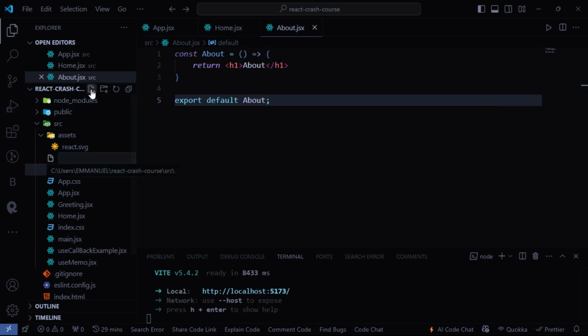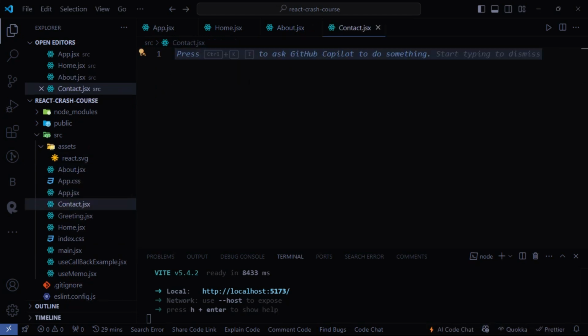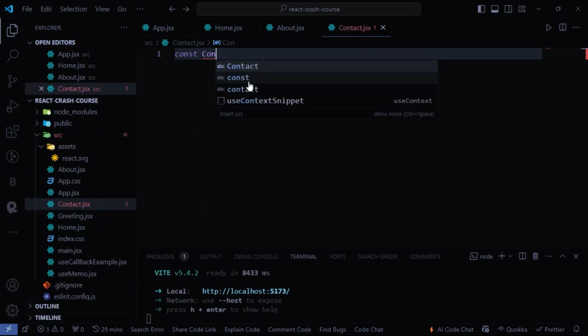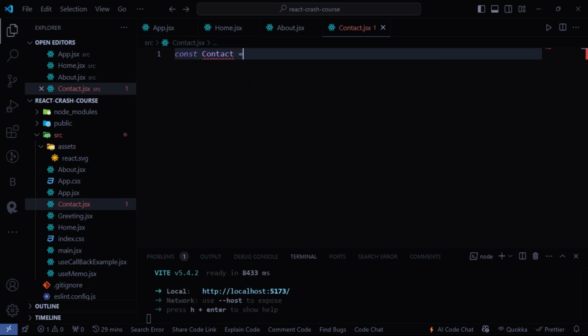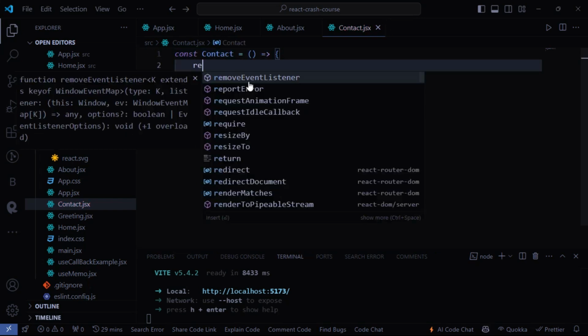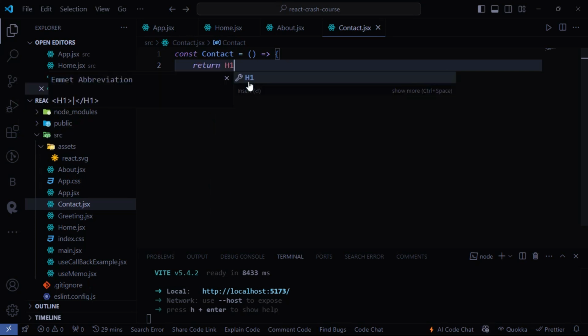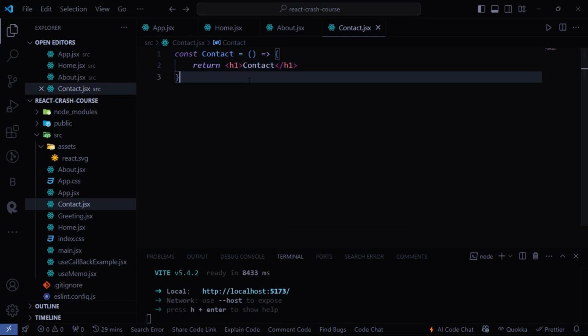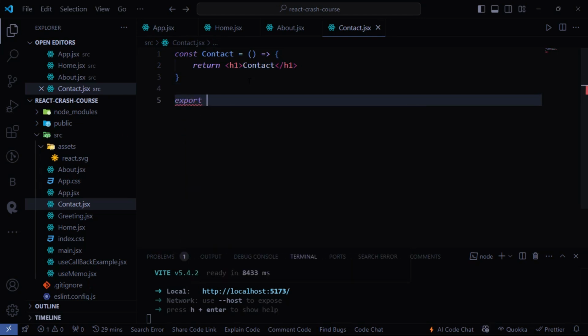The third component is Contact.jsx. Then we do the same thing. Const Contact. Return an h1 tag. Say Contact. Then we export the component.